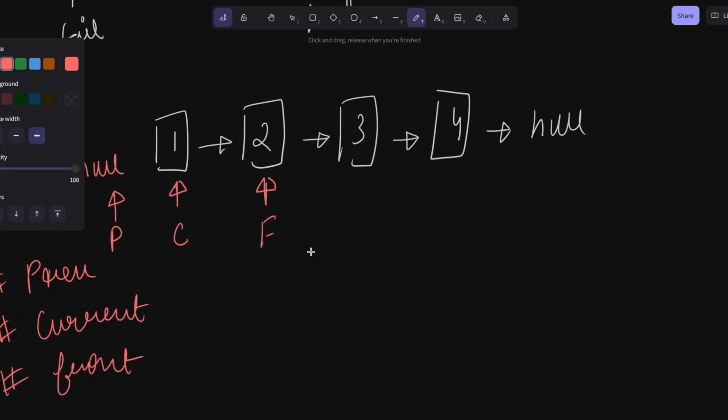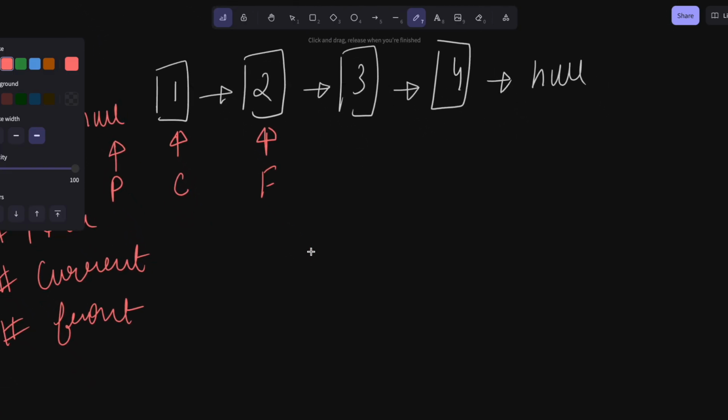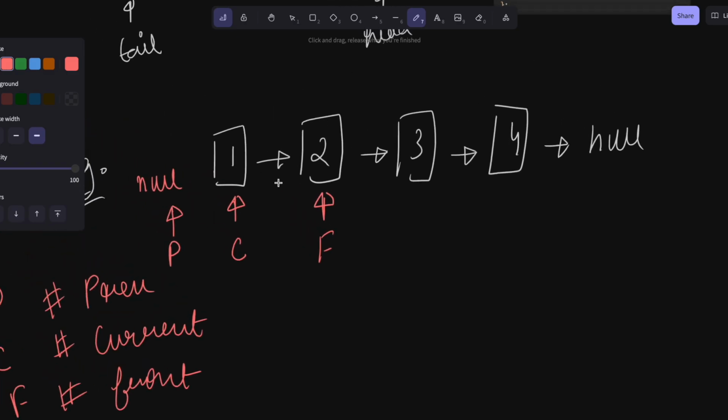Now we will be traversing across this linked list, and while traversing we will just be changing their pointers. So what do I mean? While traversing, if I change the next of this one, right now the next is pointing to 2. If I change its next to null, its next to 1, its next to 2 and its next to 3, and assign this as my head variable, then things are sorted.